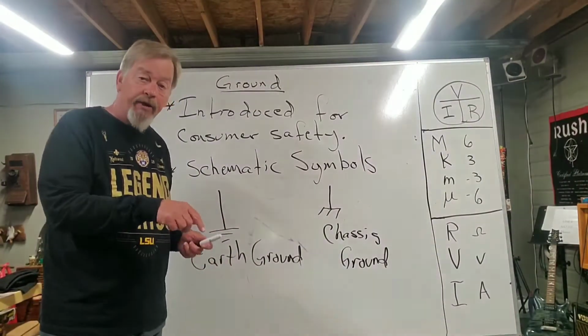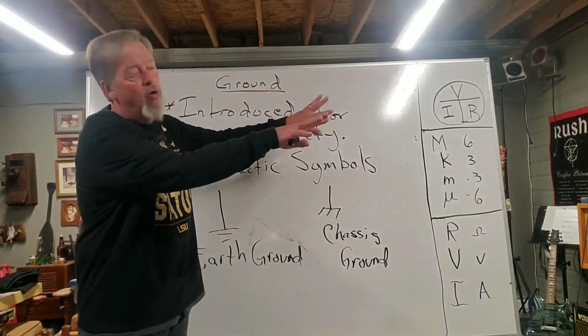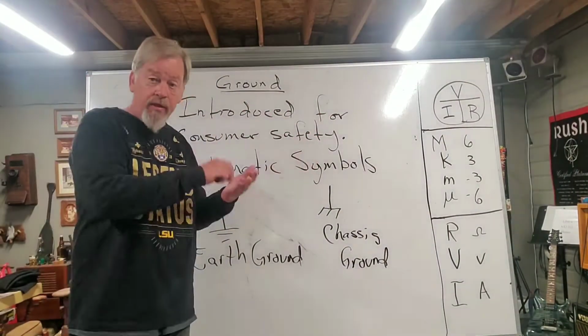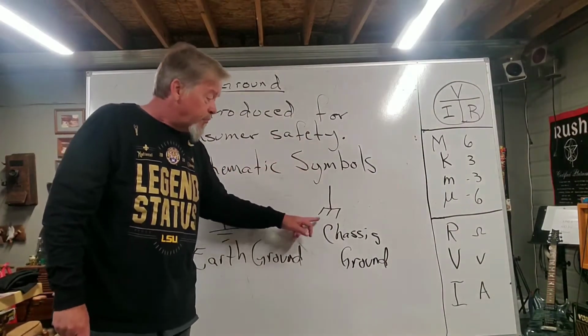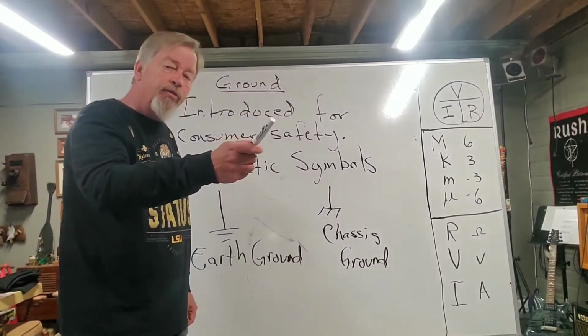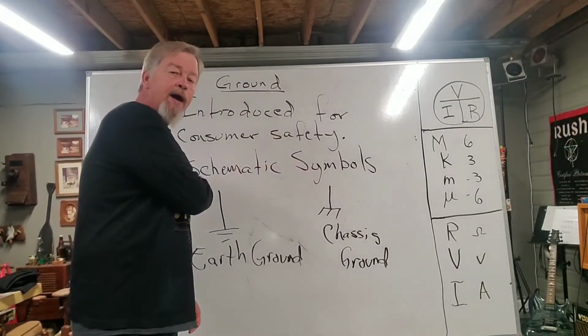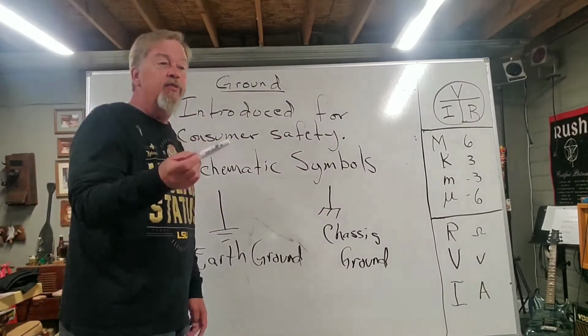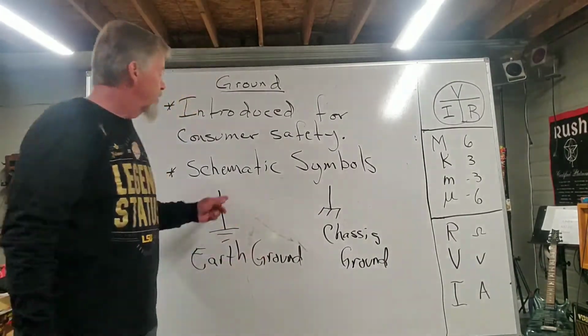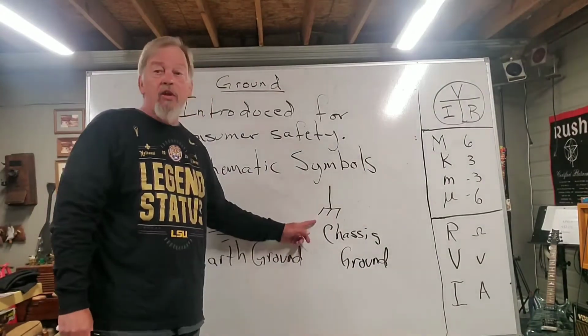Well, the red side of the battery connects to a fuse box where all your different circuits are distributed: tail lights, headlights, every part in the car that's fused. If you think about it, the manufacturer will run a wire all the way back to that tail light, but do you think they're going to spend the money to run that wire all the way back to the battery? They're not going to do that. They're going to take the negative side of that light and simply connect it to the frame, because the frame is a conductor and it's connected to the negative side of the battery. All right, and so that completes the circuit.